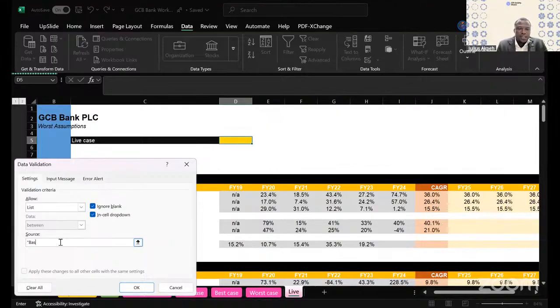It should be base case, comma, best case, comma, and then worst case. Then all this should be in quotation, because these are string variables, right?